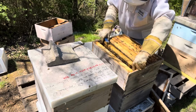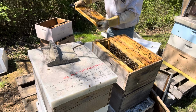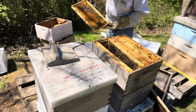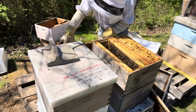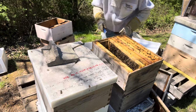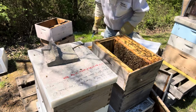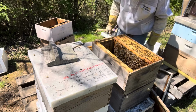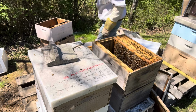This one's got eggs. Look again for the queen. No sign of the queen. This one had the cat brood. More cat brood. I think I'm gonna put an empty frame with it. I might be able to get another four frames out of there. Bottom is completely full.